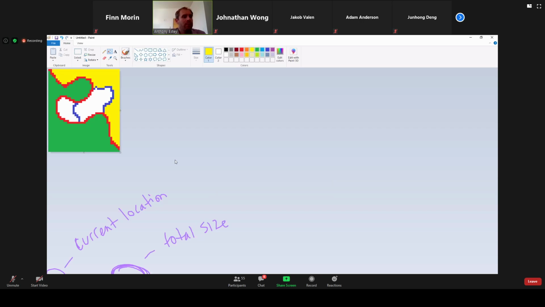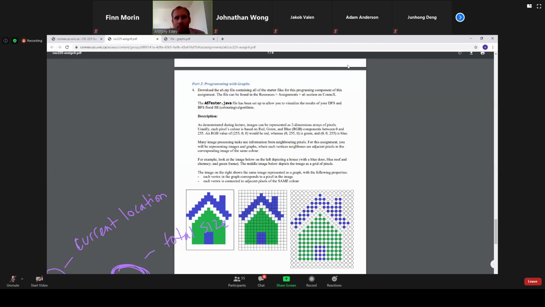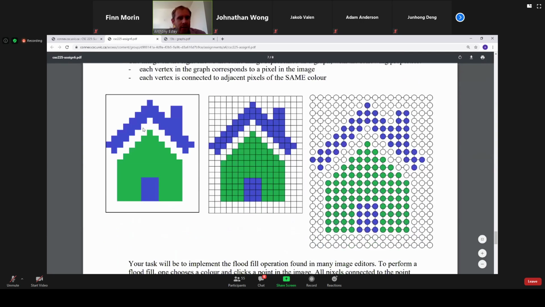And why I'm talking about this is because for the programming part of the assignment, you're going to be doing some stuff with images. Here's an image of a house that I drew. If I put in a grid to see the different pixels in the image, 0, 0, 1, 0, 2, 0, 3, 0, 4, 0, 5, 0, we could think about this as a grid of pixels.